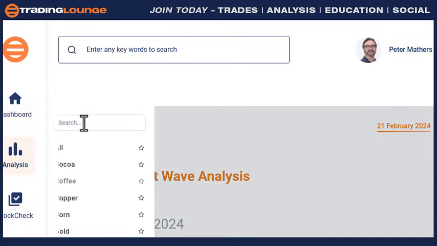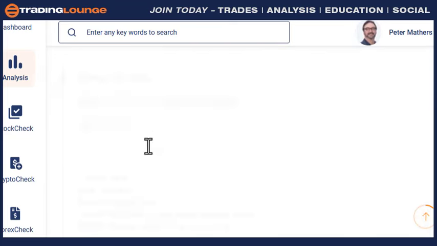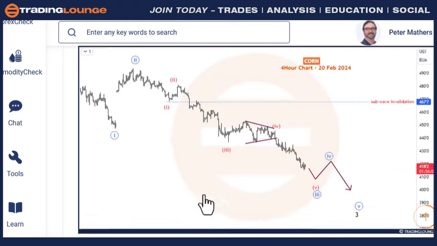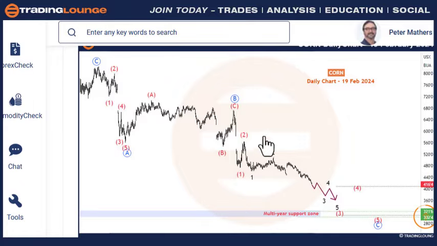So we can look for a trade there, and we've got the portfolio working now for the commodity, so that's good. I'll just have a quick look at corn while we're here as well, and I don't particularly want to short that. It's a bit late. That should have been done at 440, so that's okay. Very much like this drop and this pattern here, very much like natural gas. That's interesting.